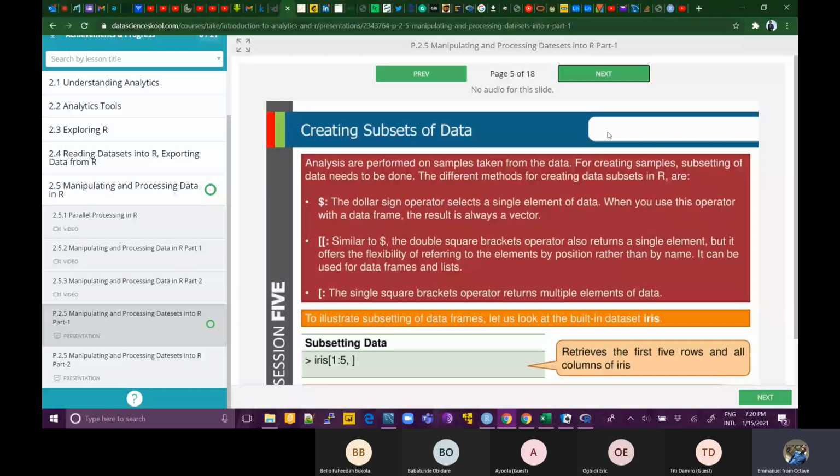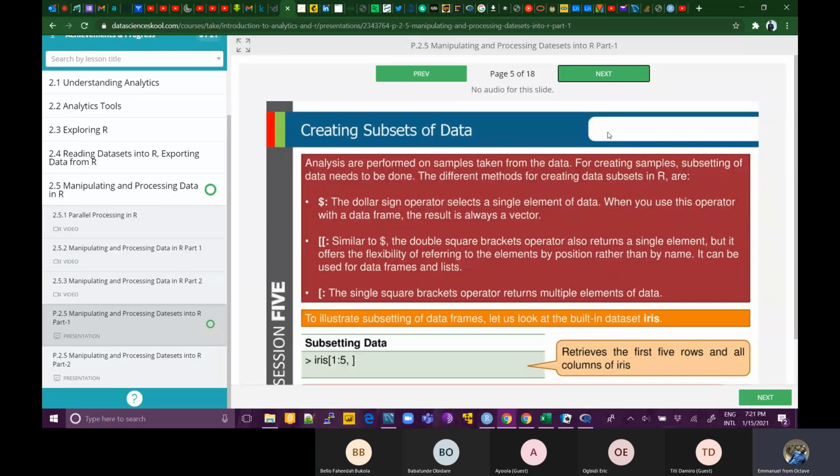Let's say a column in a data frame like employee data, which has employee ID, employee name. Let's say the name of the data frame is employee. So I'll write employee, then the dollar sign followed by employee name. This is going to give you the column that has the employee names. That's what dollar sign is. But the double square bracket, you can use to call them by position rather than name. So if I need the column in position 1, I can just do double square bracket 1.